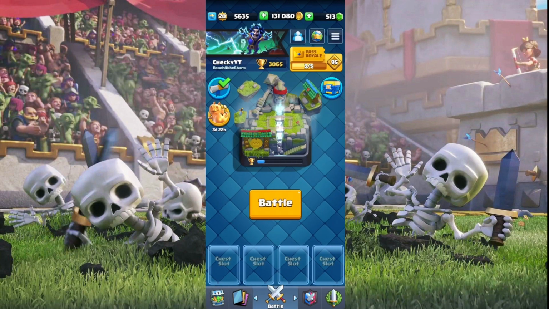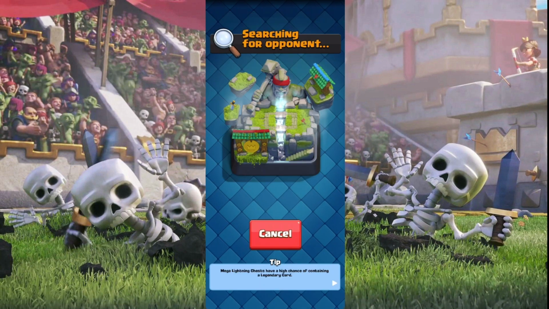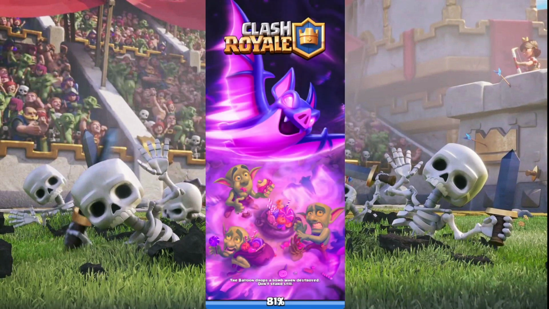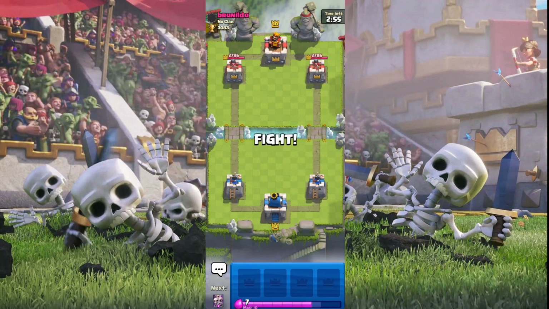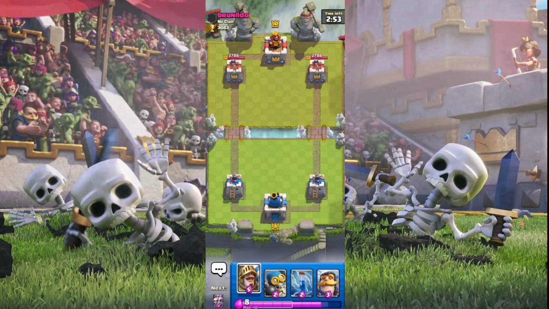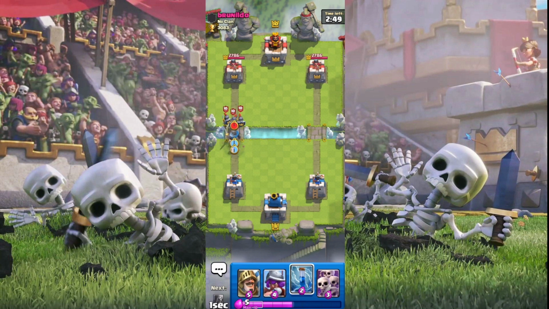The intro is too long anyways. It's like 6 minutes in. So yeah, let's play in the arena, the new arena, with our new leveled up cards. Okay, we're fighting Brunildo. Right then, let's start with a slow push. Okay, nice. Well played.